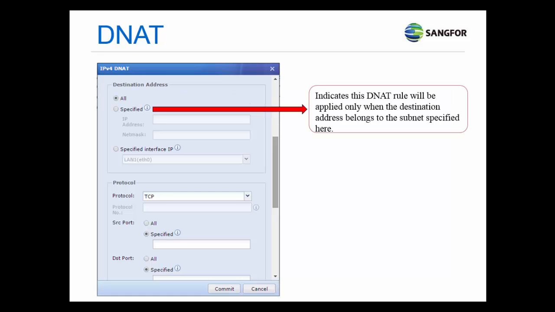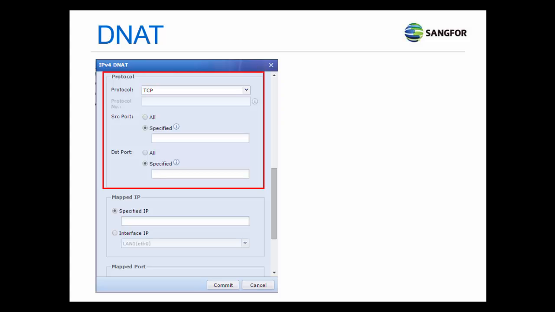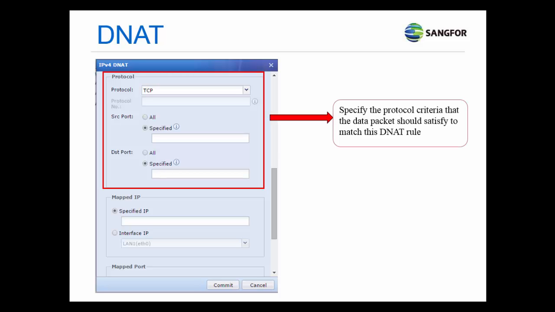Specific indicates this DNAT rule will be applied only when the destination address belongs to the subnet specified here. Specific interface IP indicates the DNAT rule will be applied only when the destination address is the IP address of the specific interface. Protocol specifies the protocol criteria that the data packet should satisfy to match this DNAT rule.